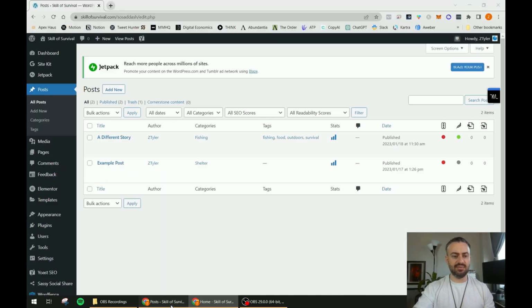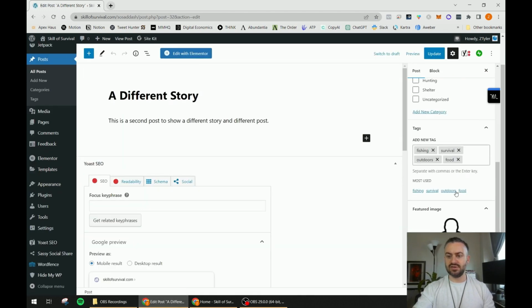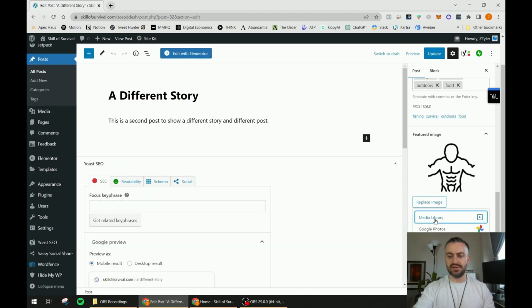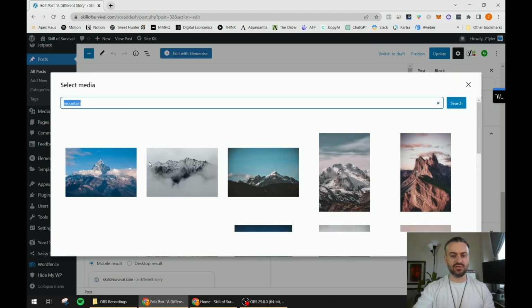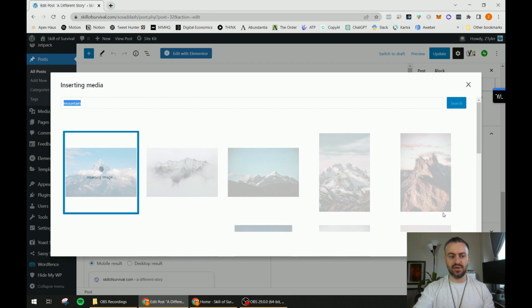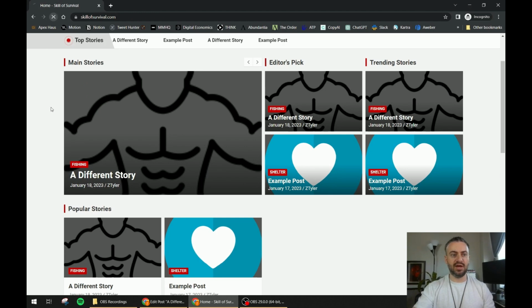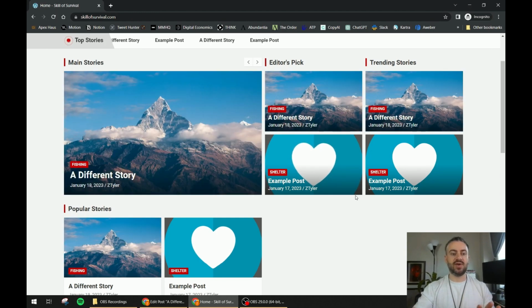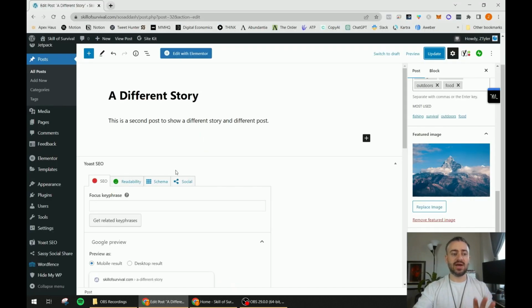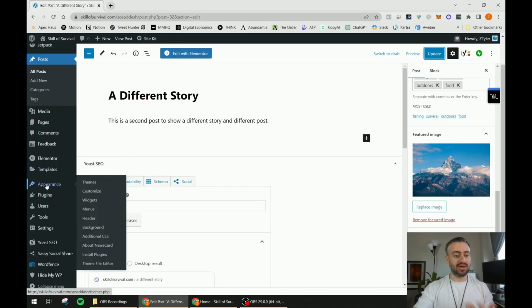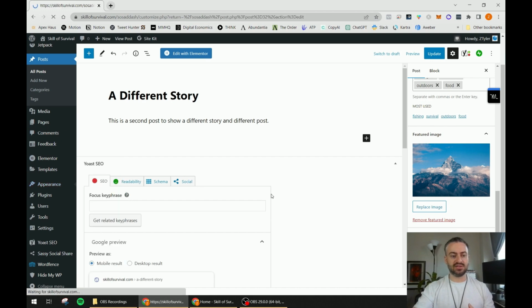And I actually don't like that image because of how dark it is, so I'm going to change out that image. Go back to featured image, replace image. And let's see, Pexels free photos. Cool. So I'm just going to select this Pexels free photo, click update, and now I'm going to come back to the page and click refresh. Okay, so now we've got two different post types and we're kind of seeing where they show. Now we've got a couple of things to play with. I'm going to come back to appearance. I'm going to come back to customize.